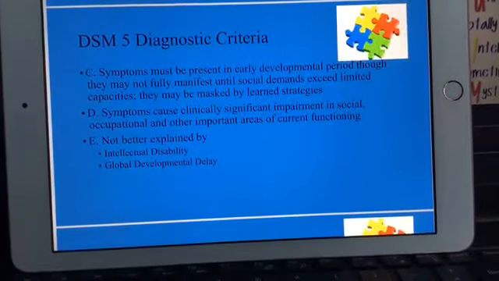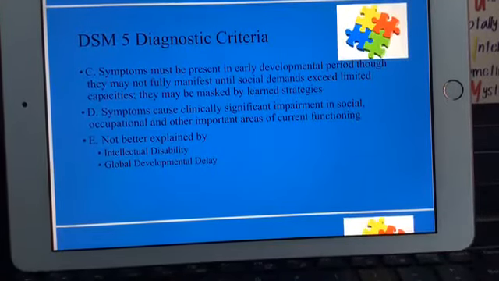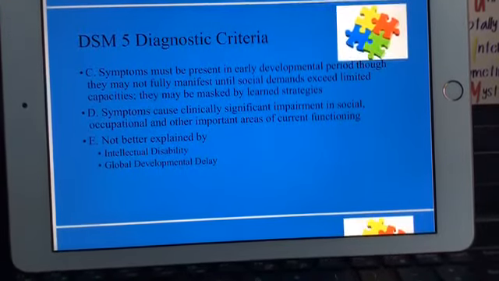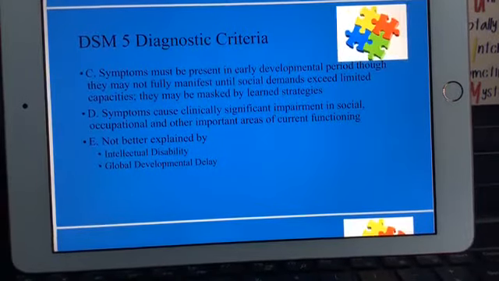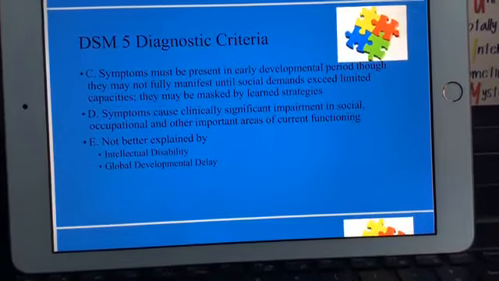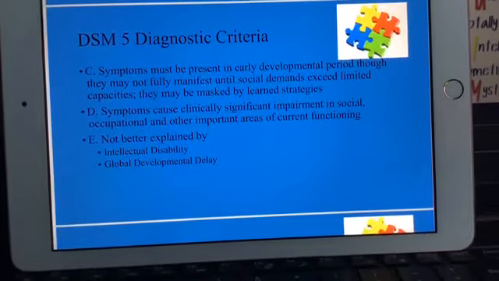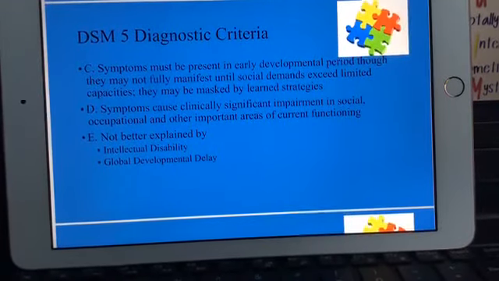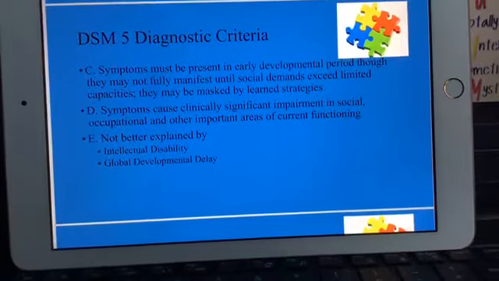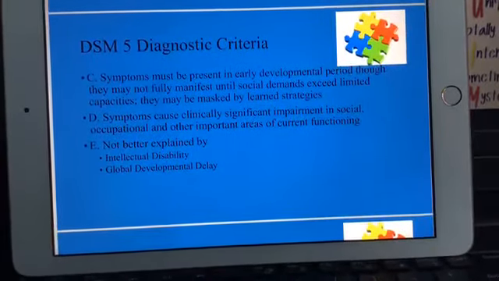Global developmental delay is for children under the age of 5, and they oftentimes have numerous challenges in development. It could be speech, language, or engagement. So global delay means that in everything, they're not meeting their milestones. They're not meeting the developmental milestones that are important for a child to reach. And then after the age of 5, they're oftentimes diagnosed with intellectual disability.